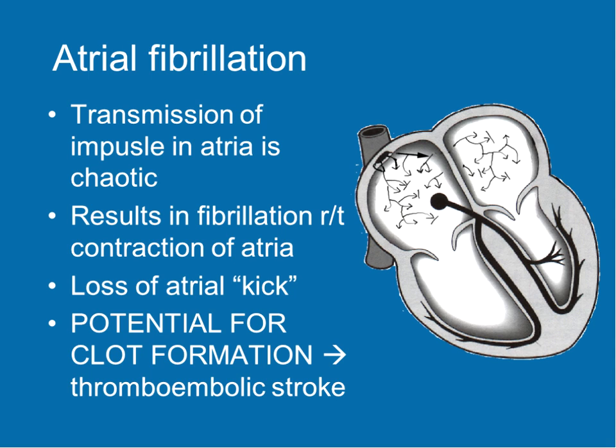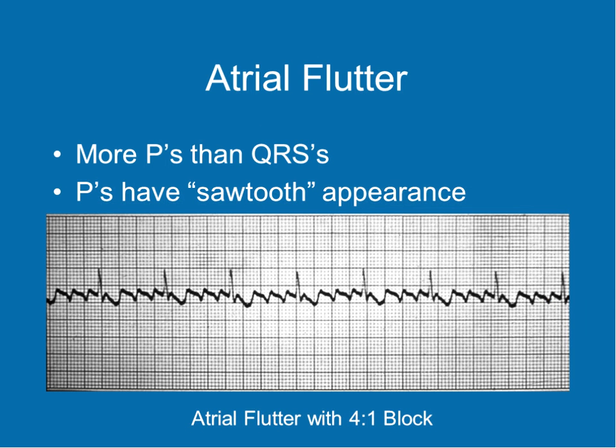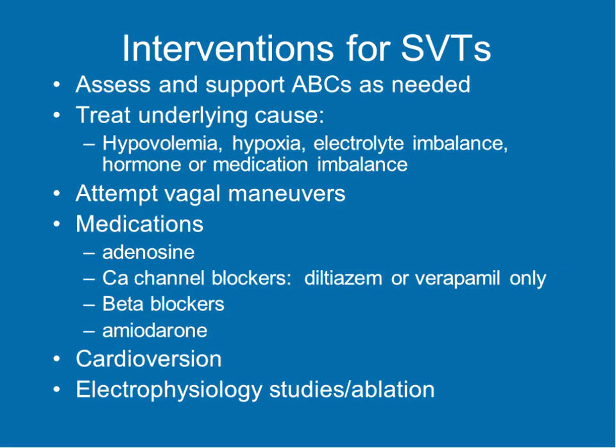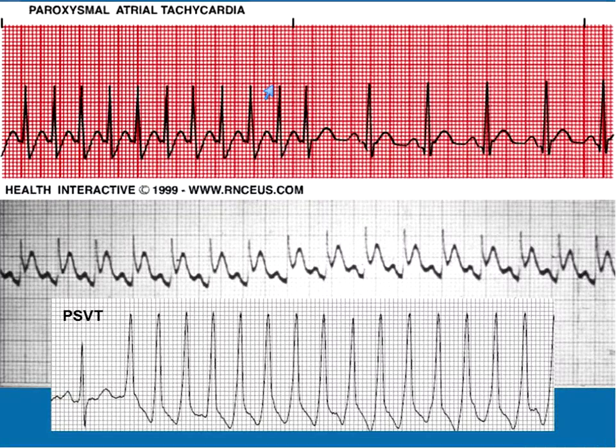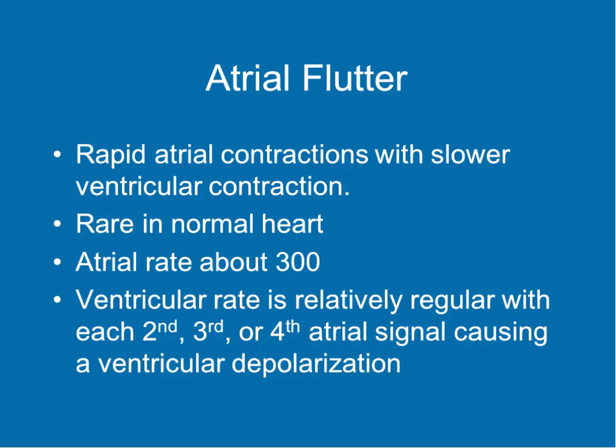I wish I had a slide that showed an atrial flutter with a 2-to-1 block. In atrial flutter with a 2-to-1 block, you really can't tell that it's atrial flutter, because you have a flutter wave, QRS, flutter wave, QRS, flutter wave, QRS, and it can look a lot like this. Atrial flutter can look a lot like an atrial tachycardia or an SVT, and not until you slow it down can you see that it's a flutter.